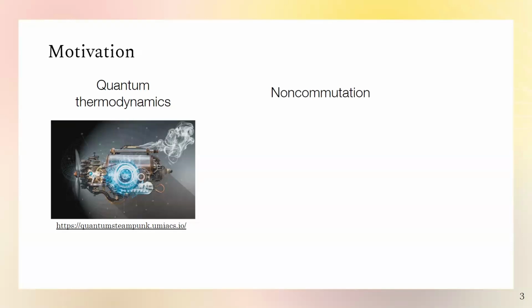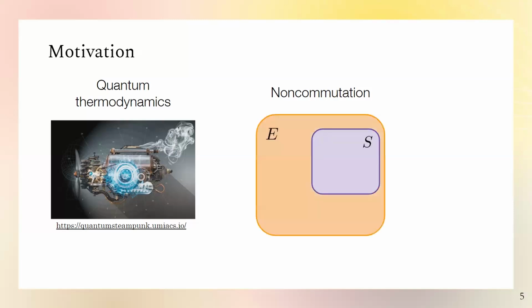Let's now turn to non-commutation. We often encounter non-commutation in quantum theory, where two observables do not commute if we cannot measure them simultaneously. In a thermodynamic system, this will look like a small system inside an environment E. There's a quantity Q sub A conserved by the system and the environment. This quantity can be something like energy, spin, or particle number. There's another such quantity, Q sub B. They're being exchanged between the system and the environment.